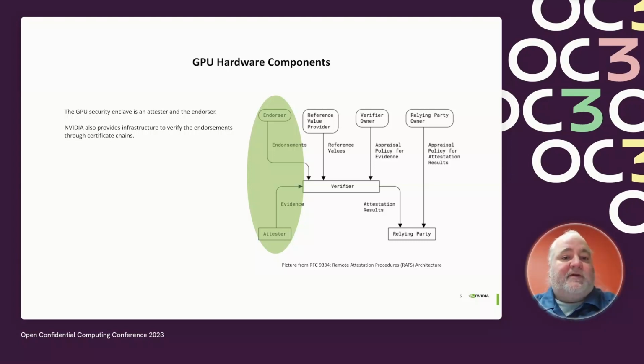In the first part, the GPU Security Enclave, inside the GPU is an internal root of trust. That internal root of trust is a highly secure enclave inside the GPU that has cryptographic protections to maintain sets of keys and also collect measurements of other parts of the system. So that GPU Security Enclave acts as an attester because it collects evidence. It will measure configuration, it will measure software, it will measure other values that track to what confidential compute is all about.